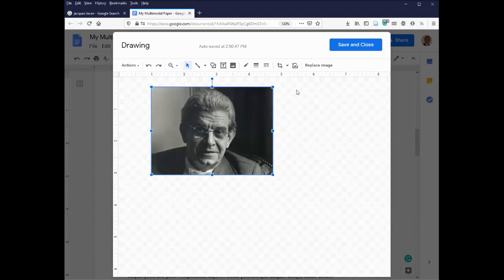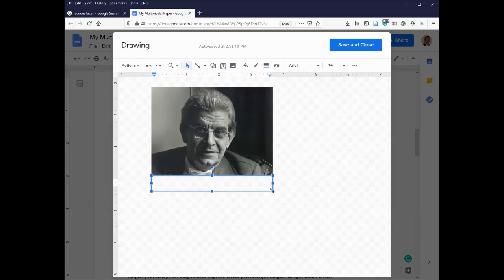Now let's talk about how we add the caption. You're going to come up to the toolbar and you're going to click on the text box button. And that will change your cursor to the crosshairs. Bring it here and click and drag the text box out, like so. And you're going to then add figure one or whatever number it happens to be, and the title of the image and what is technically called the caption. Now that clearly exceeds the boundaries of the text box.